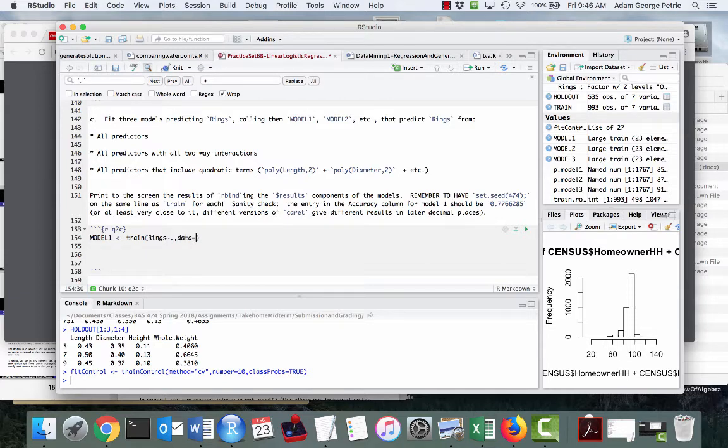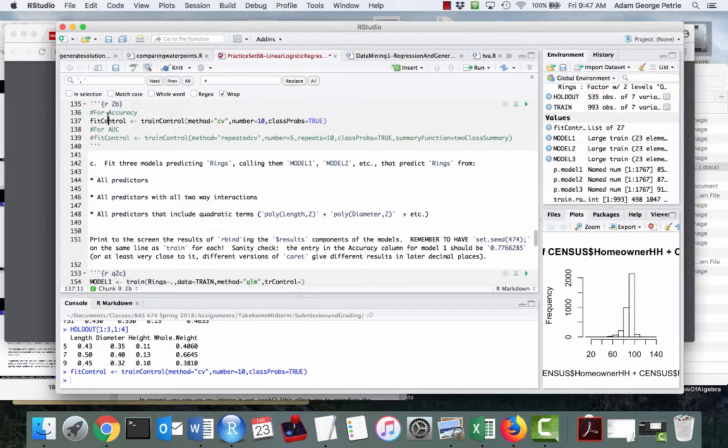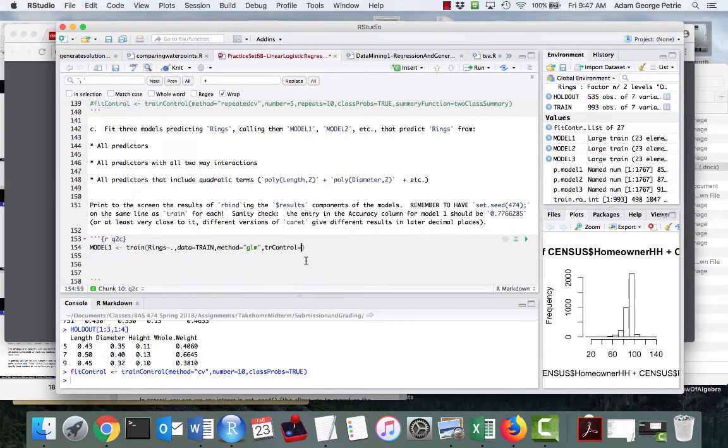What data set are we going to use to build the model? It's always train, never the full data set. Then what type of model am I going to be fitting? Well, method equals GLM. That covers both linear and logistic regression. And then how am I estimating the generalization error? trControl equals fitControl that I defined up here. And for classification, it's good to add in an additional metric that says what we are actually measuring about these classification models.